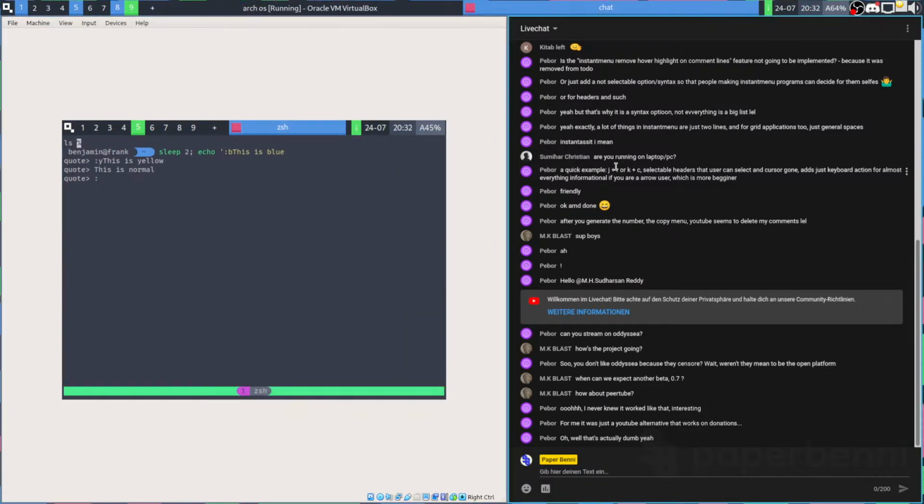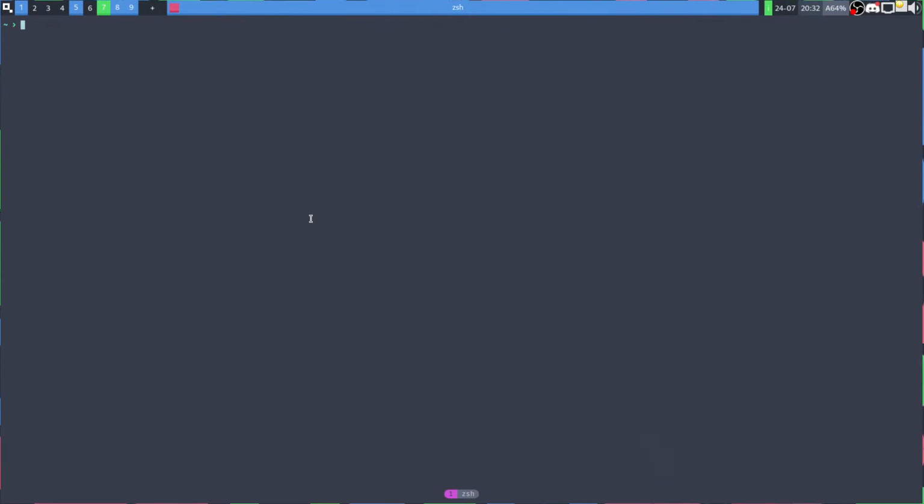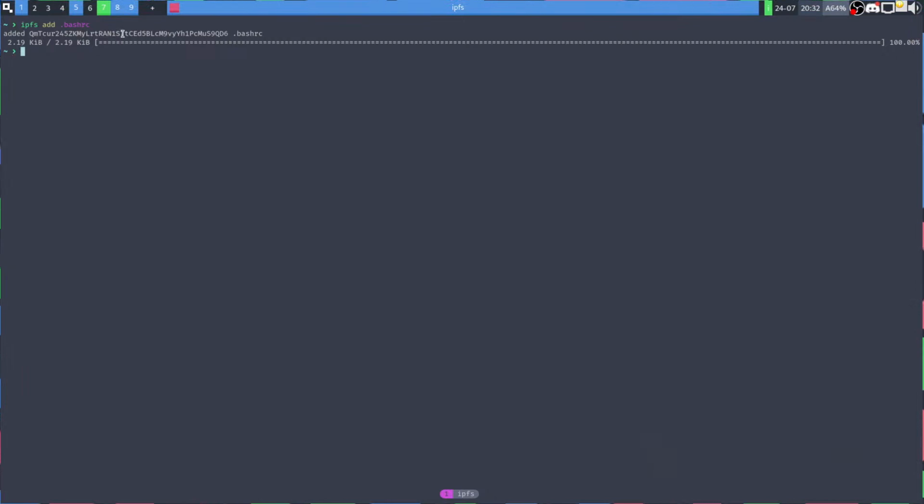And basically, Odysee is like an IPFS gateway. IPFS is a protocol for distributing files. So if I IPFS add .bashrc, right now this is the hash of my bashrc. And if you go to the IPFS network and enter this hash, then the IPFS network will look for computers that have this file, will then find my computer, and my computer will send it to them because it just added it. So if you want my bashrc, request this hash from the IPFS network.